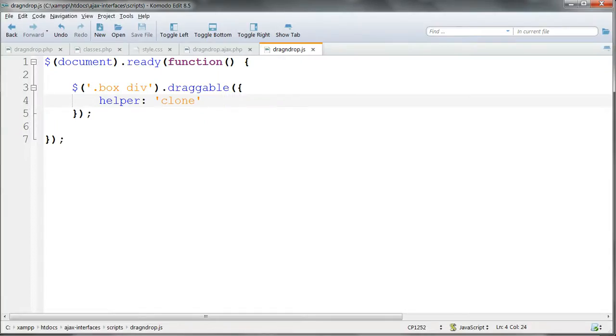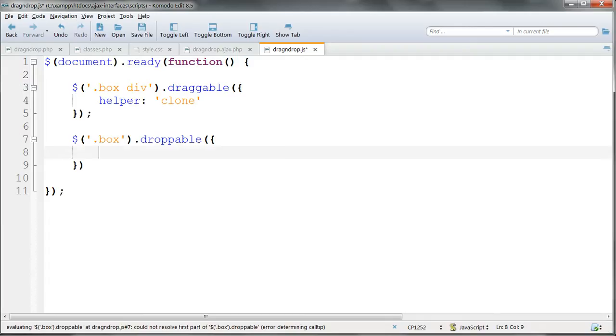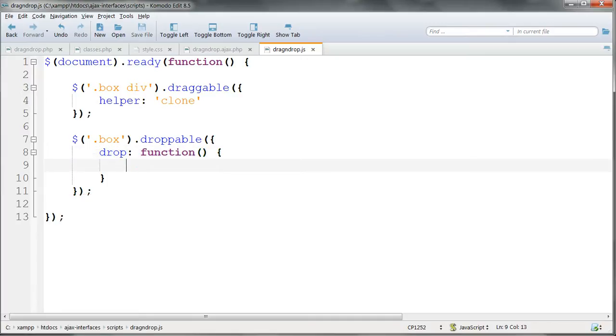Now onto our droppable areas, which receive the items dragged. We want all the four boxes to be able to receive items. So we'll use .box, the class name, as the selector and make that droppable. Then we want a function to fire when a drop action occurs. So we have this kicking in on the option drop. This time we need to get three variables from the HTML. The ID number, which identifies the item dragged, the name of the toy being dragged, and the ID name of the box receiving the dragged item. This is the new color name that we're going to assign to the item dragged.